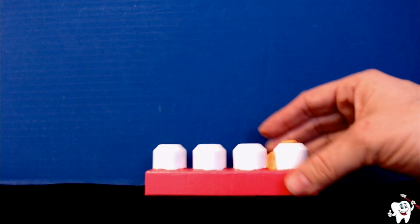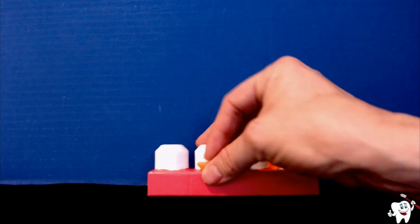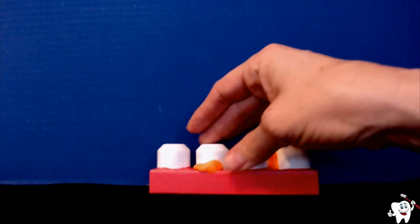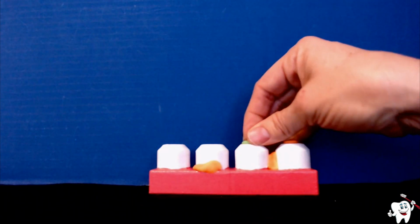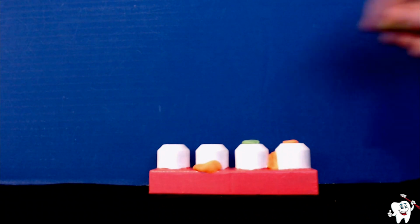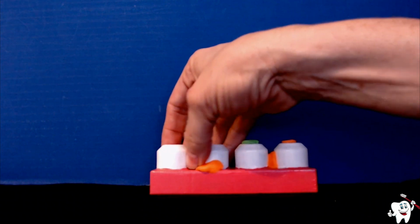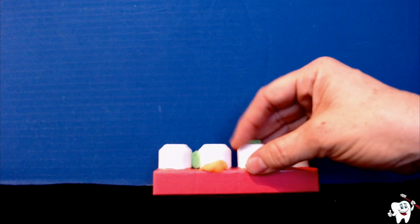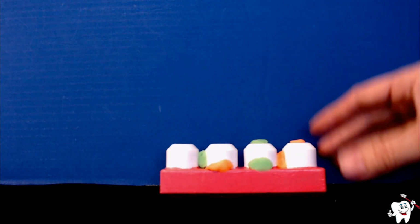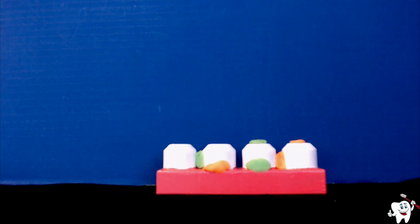Plaque is a group of these germs that get together, and plaque sticks to our teeth and does not come off of our teeth until we brush and floss it away. Plaque takes the food that it finds in our mouth after we eat and drink things, and plaque loves sugary sweet foods, so these food particles hide everywhere in our mouth as well, and when the plaque eats those food particles up, it makes acid with them. Acid, when it sits on our teeth for a long time, can cause cavities. So we want to make sure that we are removing the food particles and plaque from our teeth daily.